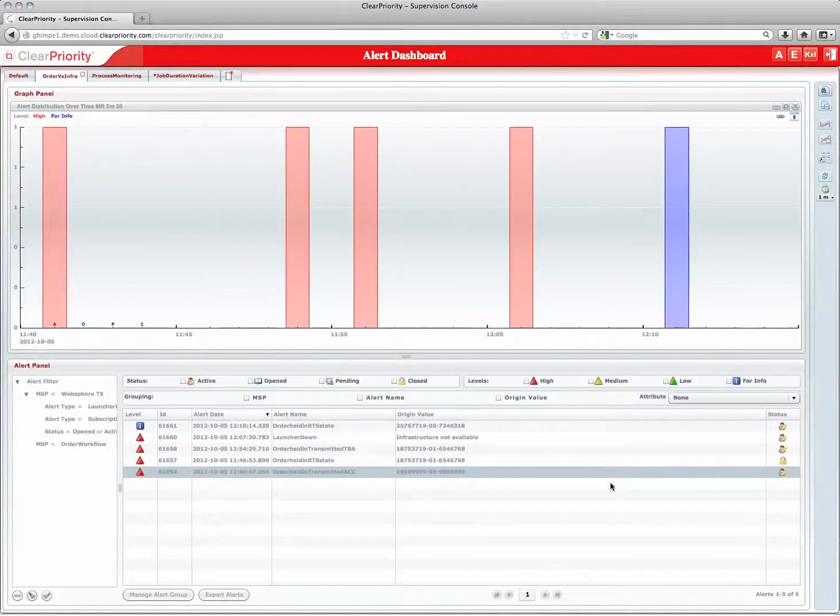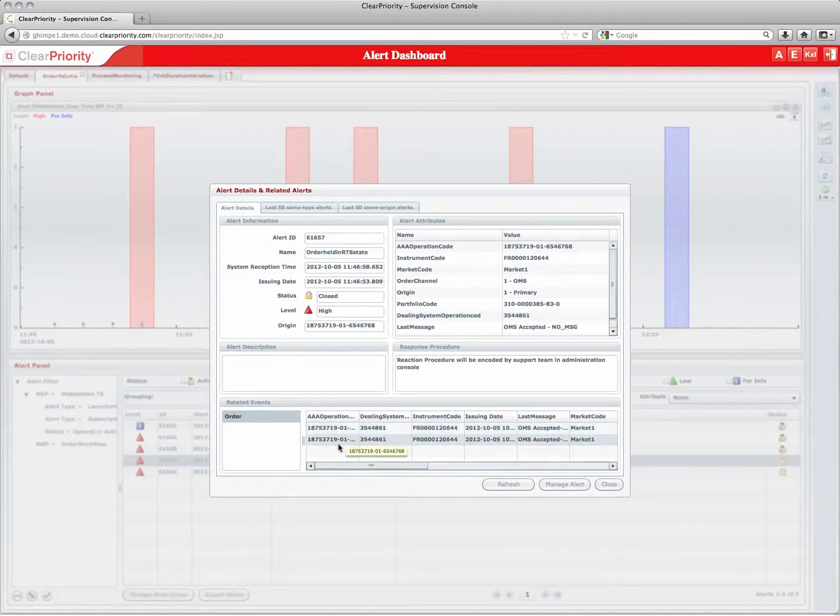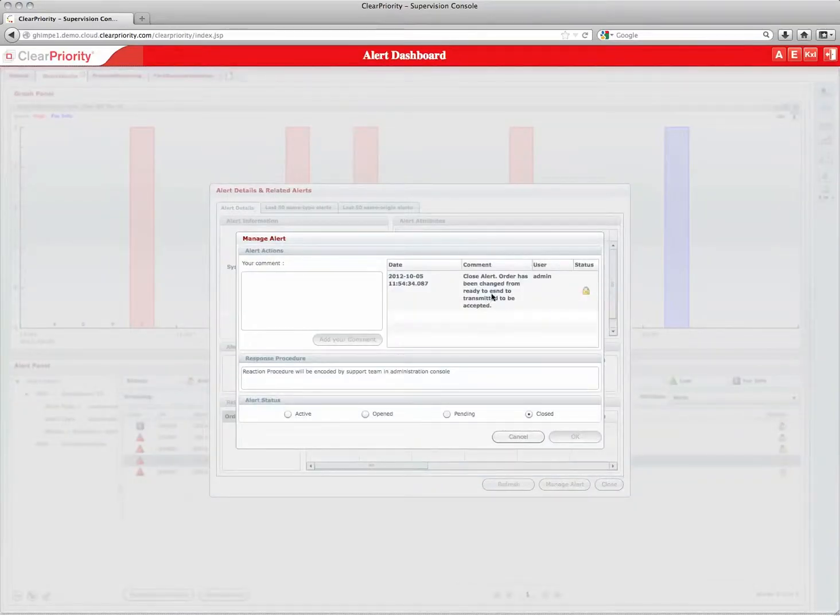Of course, for another processing system where you have many orders per hour, it's not really suitable to do it all manually. Therefore, you can configure Clear Priority to automatically close alerts by itself when appropriate. So, for example, where we have an order that was blocked, we can often see that there were following events that Clear Priority detected and that enabled the system to fix the problem without manual intervention. Perhaps there was a temporary overload of the system, for example, but it was finally processed as expected, and so there was a slight delay, but Clear Priority was able to automatically close the alert by itself, and so a risky situation has now disappeared.